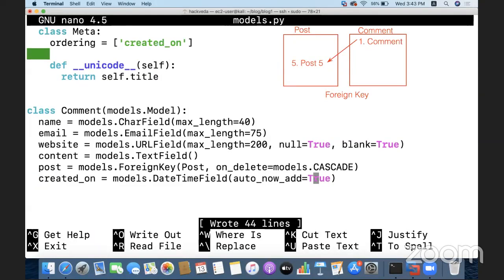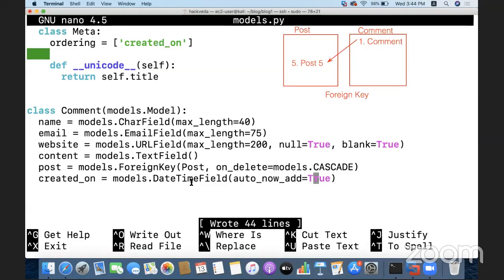So we have got the comments table created using the Django models. We have got name, which is a character field, email, which is an email field, website, a URL field, content as a text field, post as a foreign key, and created_on as a date time field.